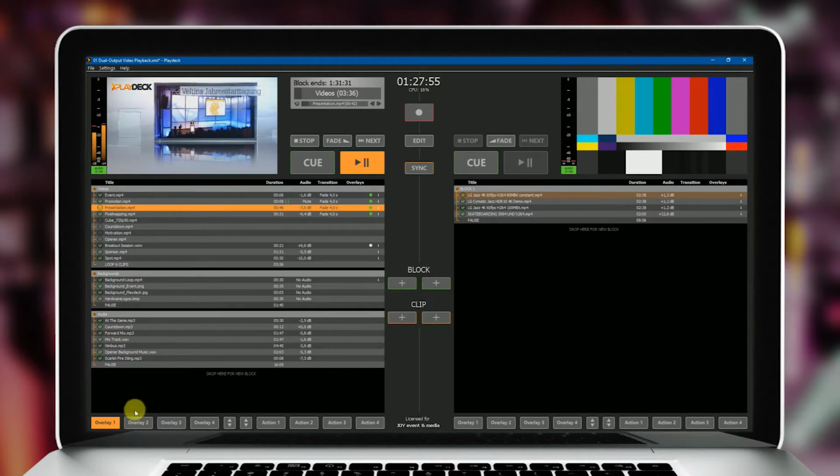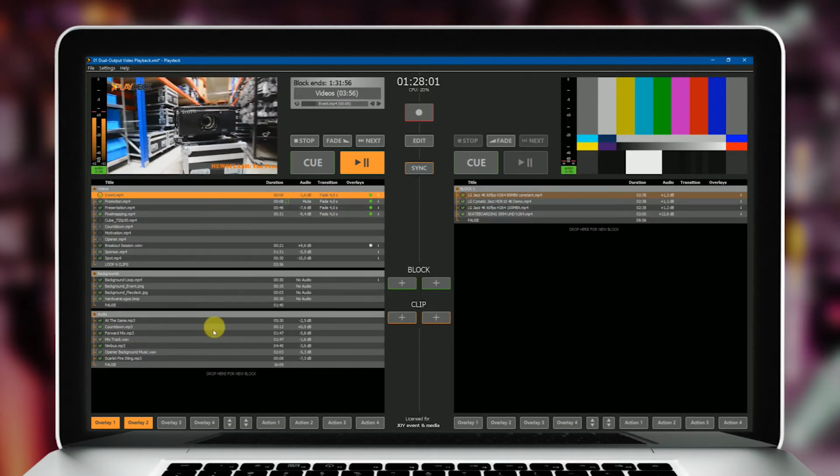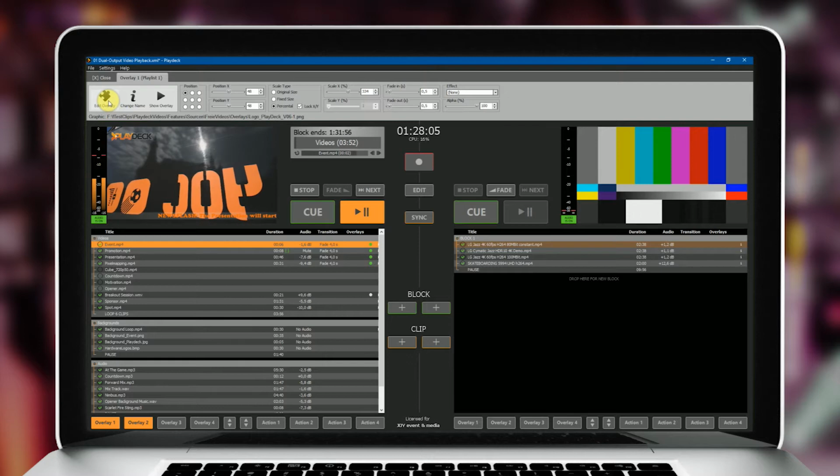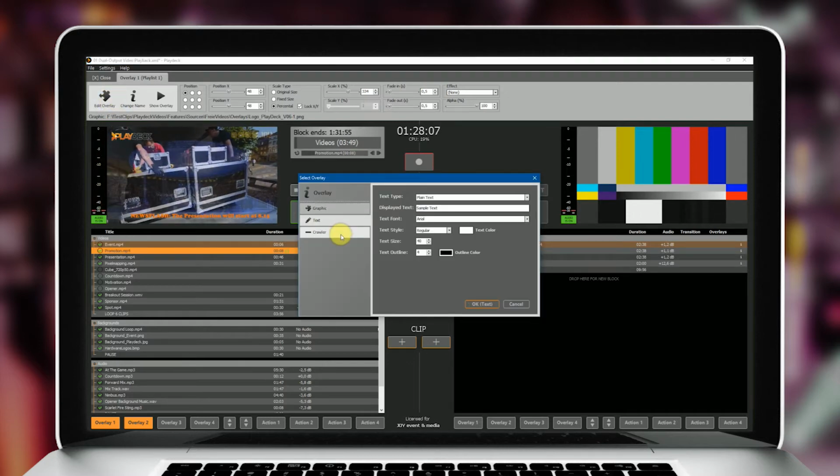Overlays consist of transparent layers that are in front of the actual signal. These can be logos or station IDs or entire scrolling banners. You can see here how many overlay possibilities there are.